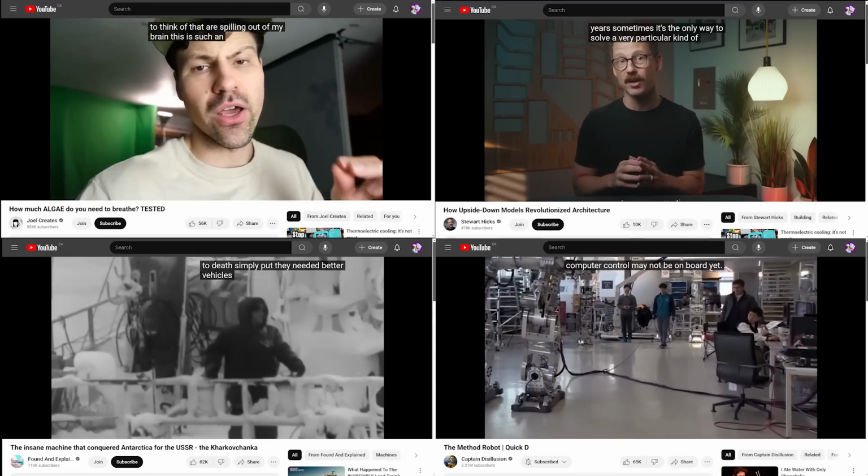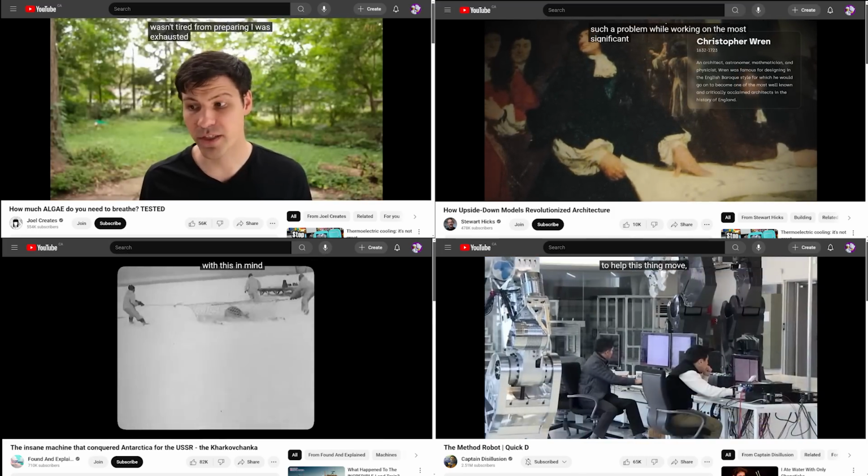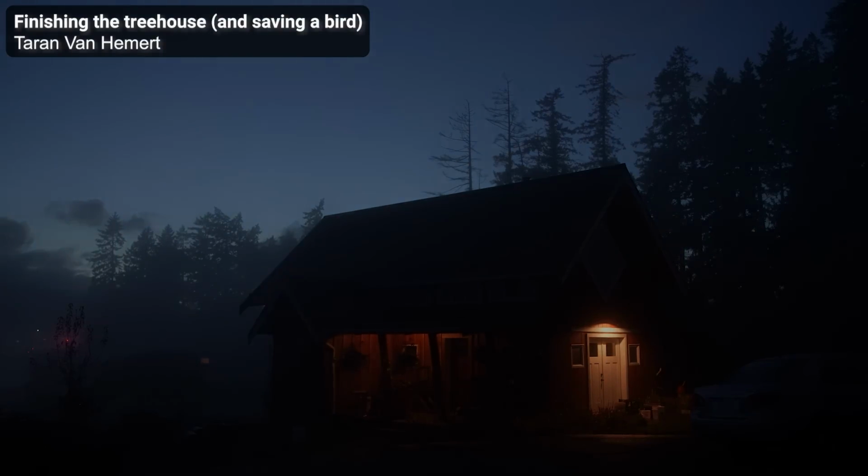It can be used to separate different parts of your video from one another, such as in these examples. I used a few dips to black in my treehouse video to indicate nighttime.